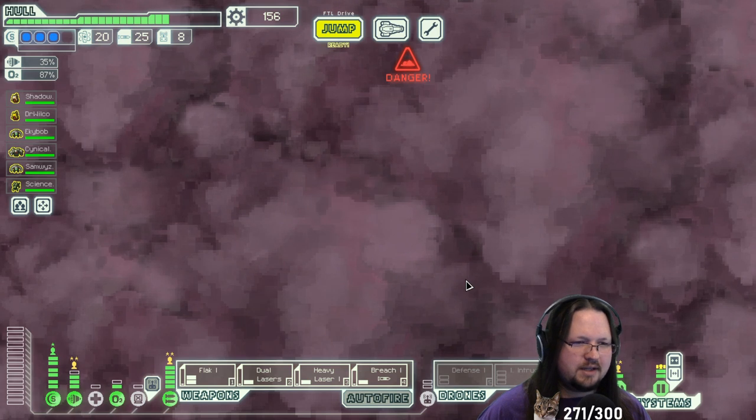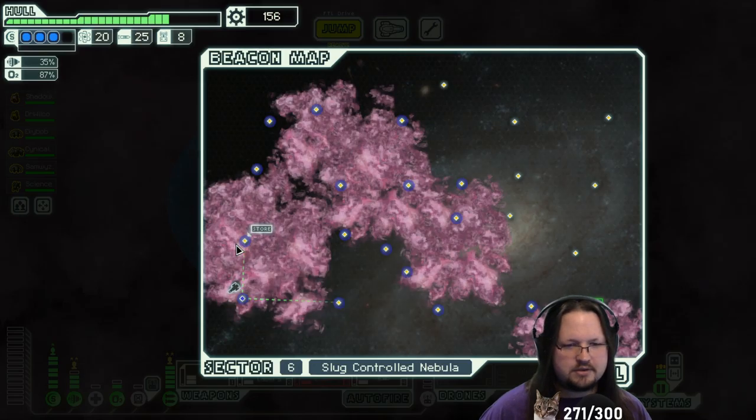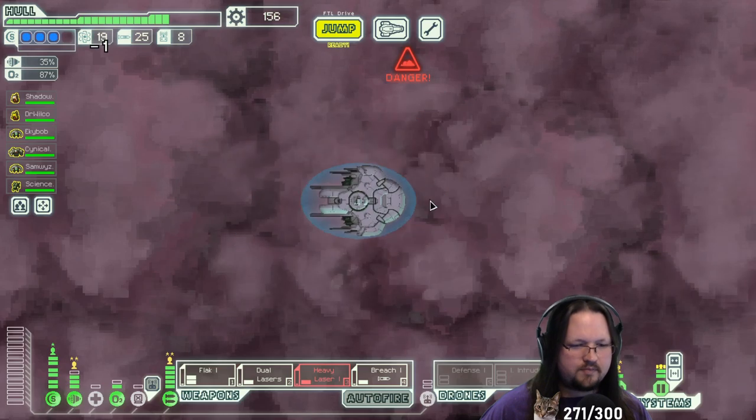Let's take another one. I definitely really like Mantis homeworlds. They're really great. I like Mantis sectors in general. They're pretty solid sectors for making the money. But we do get an early store here. Very nice. Cool.